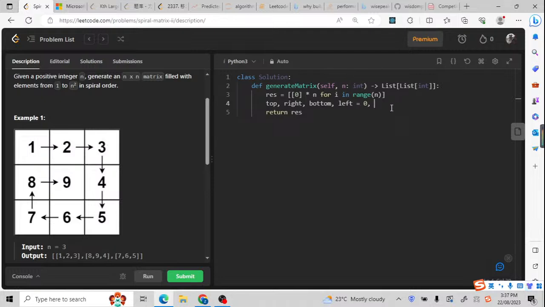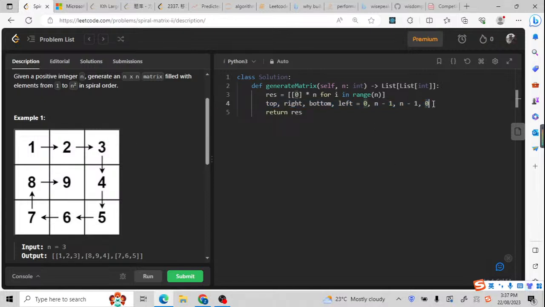The right will be n minus 1, the bottom will also be n minus 1, and left will be 0. So this means here is the top row, here is the bottom row, here is the left column, here is the right column. If we have those 4 variables, it's enough for us to loop through every number inside the matrix according to the spiral rule, clockwise.